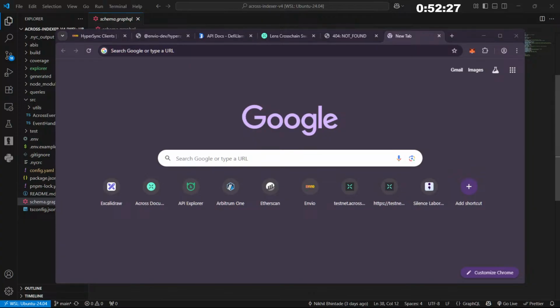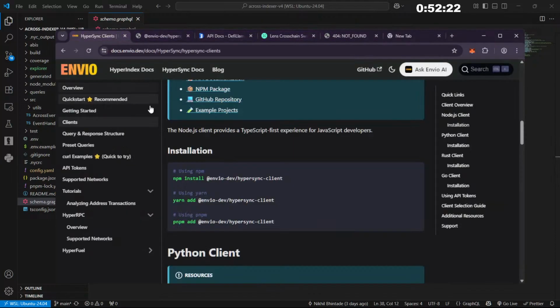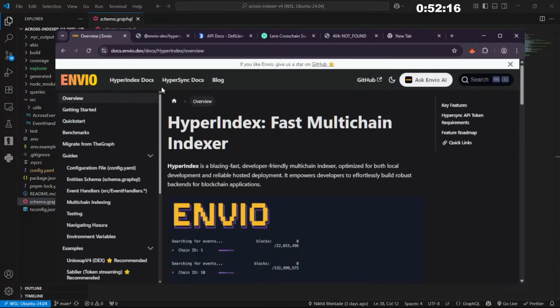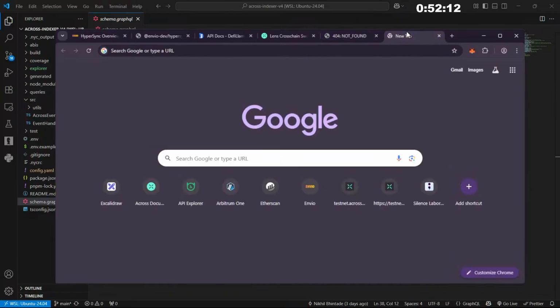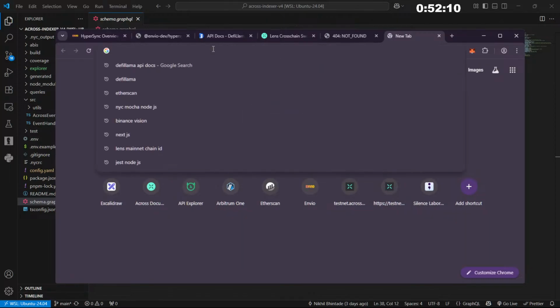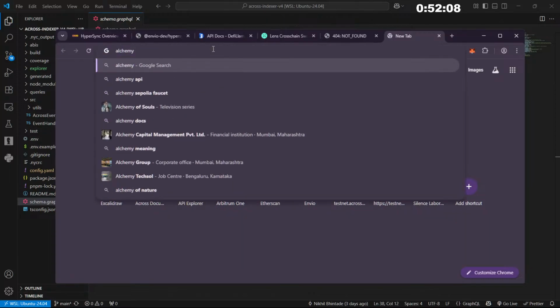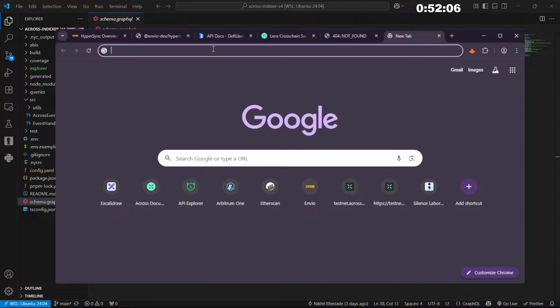Okay, so what I was saying is, I don't know if I can call it here with HyperSync. So instead we'll just use some other RPC like Alchemy or QuickNode, whatever you like, you can use it.